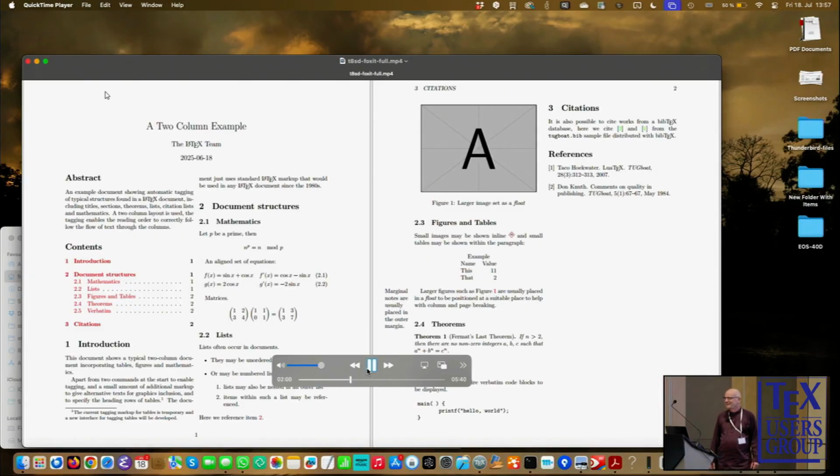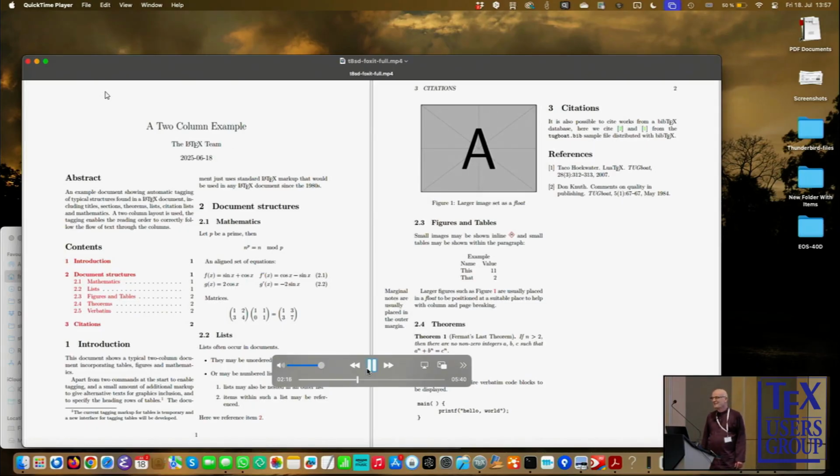List with 1 item. 2 Document Structures. Out of list. 2.1 Mathematics.